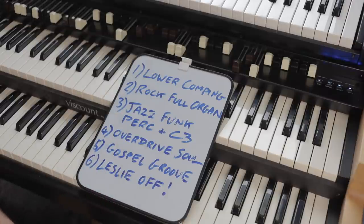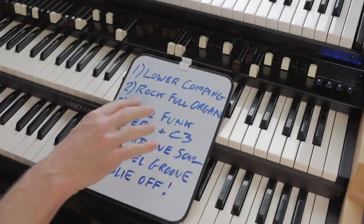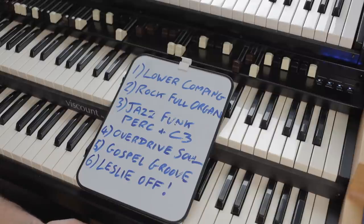That's a very common setting, important to get that right. We'll then do some more overdriven jazz soul grooves with a more aggressive percussion sound perhaps. Then I'll play for you a little gospel groove on both keyboards with some different drawbar settings.